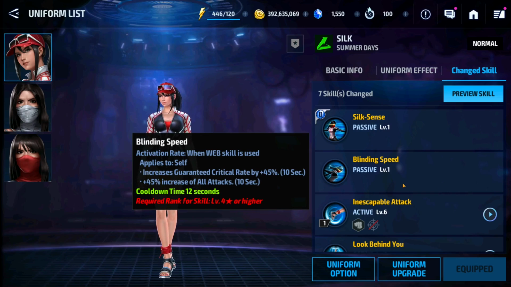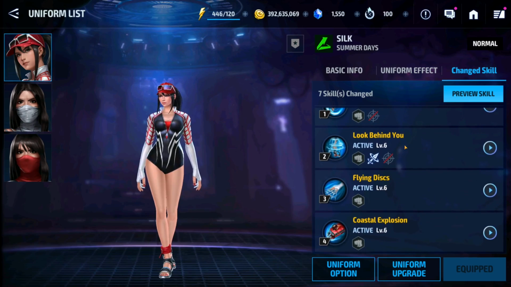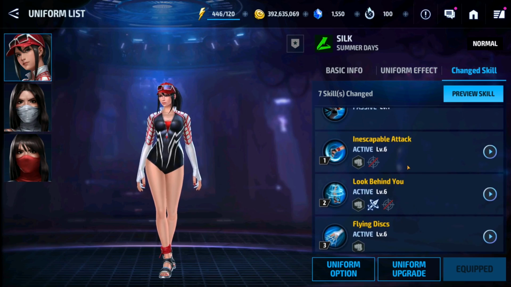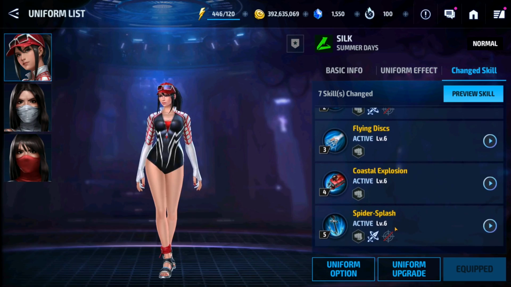So she's increasing quite a bit, and increases the guaranteed critical rate by 40% is really nice on her, as well as the 45% increase attack. I do love her skills. I think they're pretty amazing looking. I won't go over those in this video. I think out of all of the new uniforms, she probably has the best looking skills. I really like them a lot.